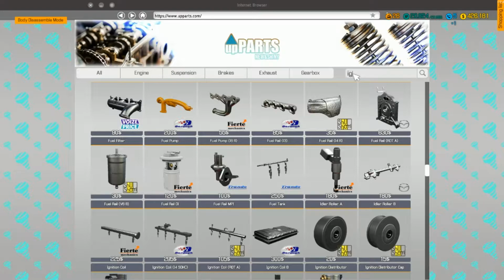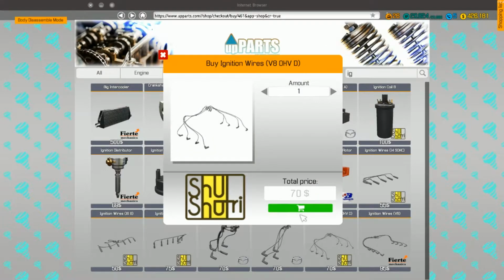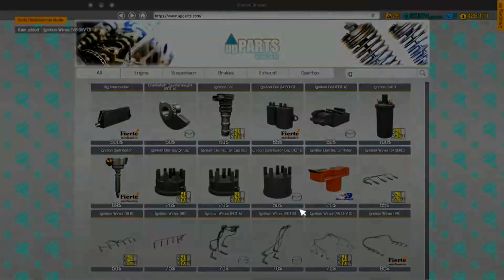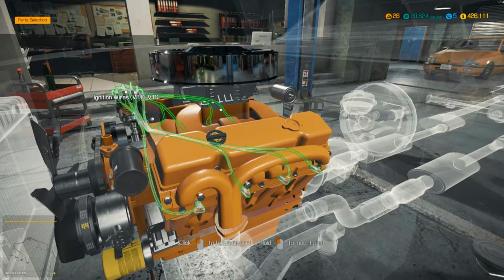Oops. So it was type D, wasn't it? It was them. I'm sure it was type D. I hope so. I hope so. Yeah.